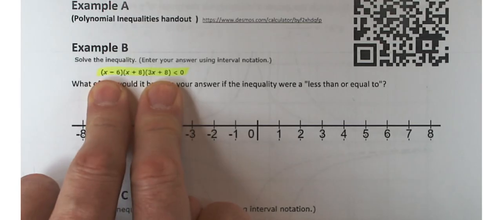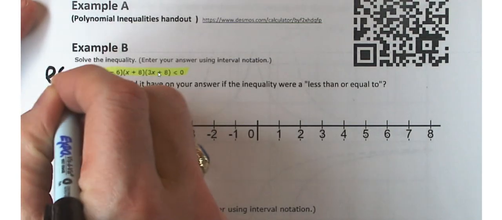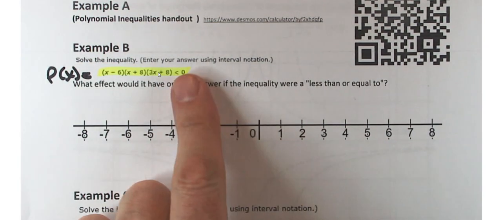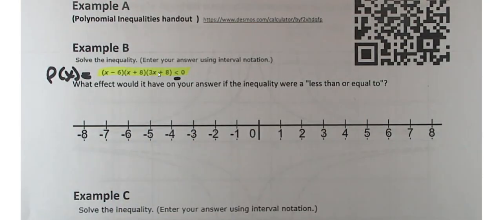Where is it true? Now the big difference between this and solving equations is that we're dealing with an inequality, and you're going to end up with an answer that is going to be an interval, or maybe a couple intervals. So you should be prepared to answer in intervals. Now, let's take a look at the graph of this polynomial. So I'm just going to call this thing p of x. I asked you a moment ago to put this into your calculators, just the left-hand side. And for giggles, let's make that a less than or equal to, just to try and make you think a little bit more about your answers here.